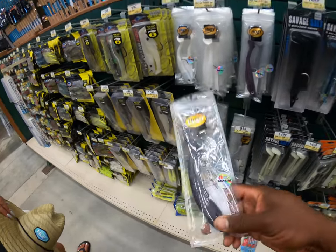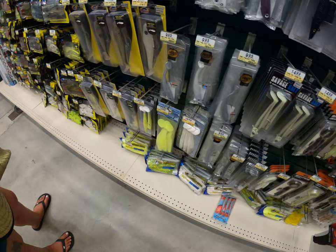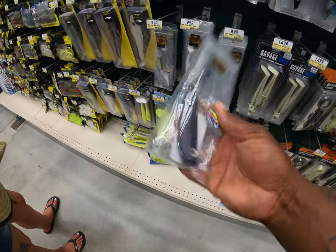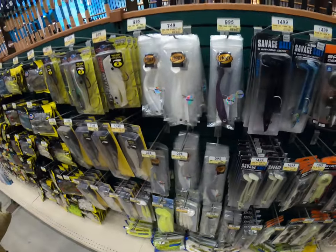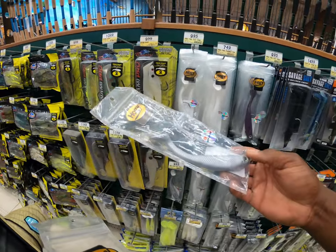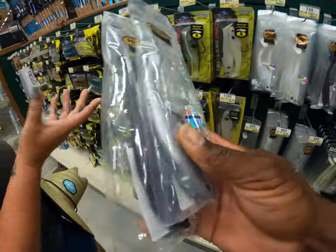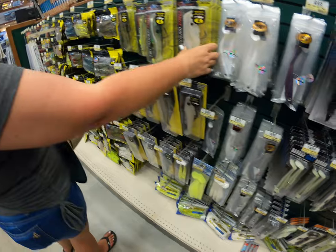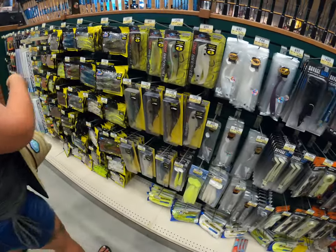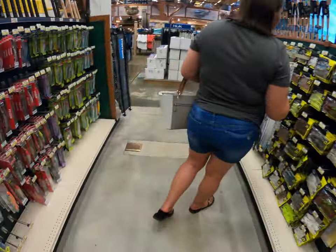These are 6.5 inches - they're all six and a half, pretty much. I'm going to try a purple and probably that one, that'll probably look real good. So we're going to go with these two choices here. I think I tried smaller versions but never that one. I used to throw Zuris and Paulas a lot. But I need to start trolling a lot more. We had a lot of Spanish Mac in the harbor lately, and snook and jack love trolling lures.